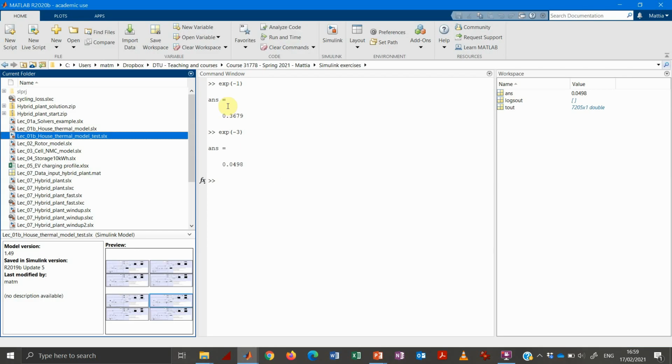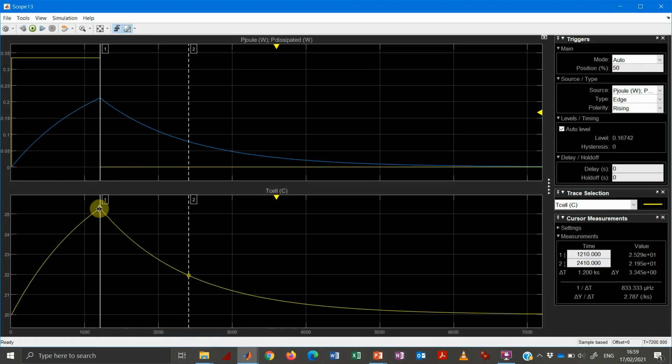Remember that the calculations are quite trivial. So the value that we have after our first time constant would be 36.79% of the initial value, or rather, of the difference between the initial value and the environmental temperature, so the outside temperature. In case we want to get to 3 tau, then the value that we get is the exponential of minus 3, so that's the 5%, which is often used as a reference to say after 3 tau, we consider that our dynamic is over.